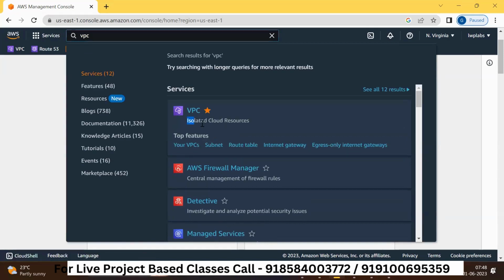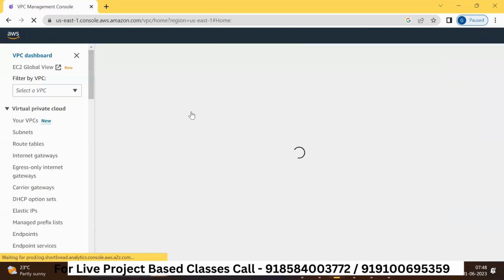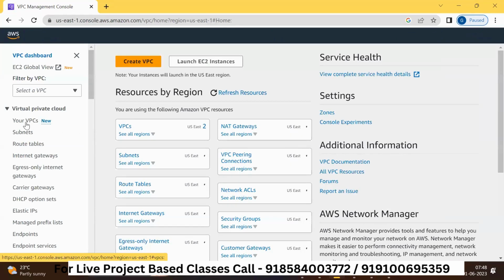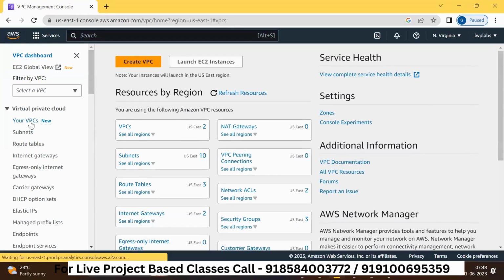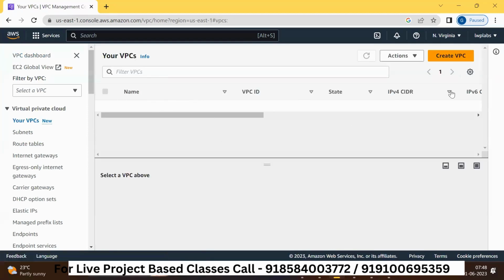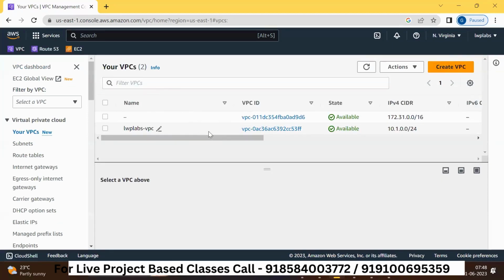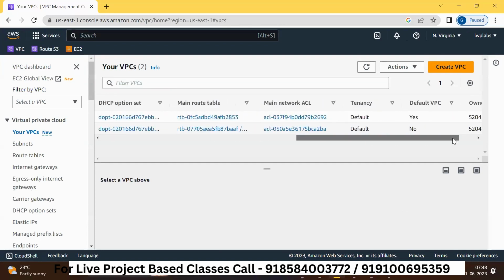So this is an isolated cloud resource, and here I am clicking on virtual private cloud. Okay, and here you can create your VPC. You can see that 2 VPCs are already available.